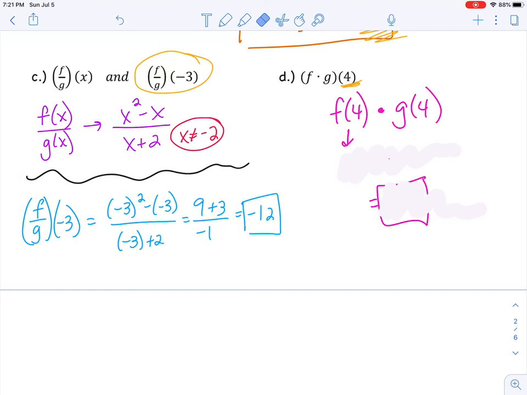What is f of 4 though? Well, if I plug in 4 for f, I ended up getting 12. If you plug in 4 for g, you end up getting 6. Then I can multiply them together, 12 times 6, and say that f times g of 4 is 72. Or I could have multiplied f times g first, FOILed it, combined like terms, and then plugged in a 4. You should still get 72 for your final answer. Try it.